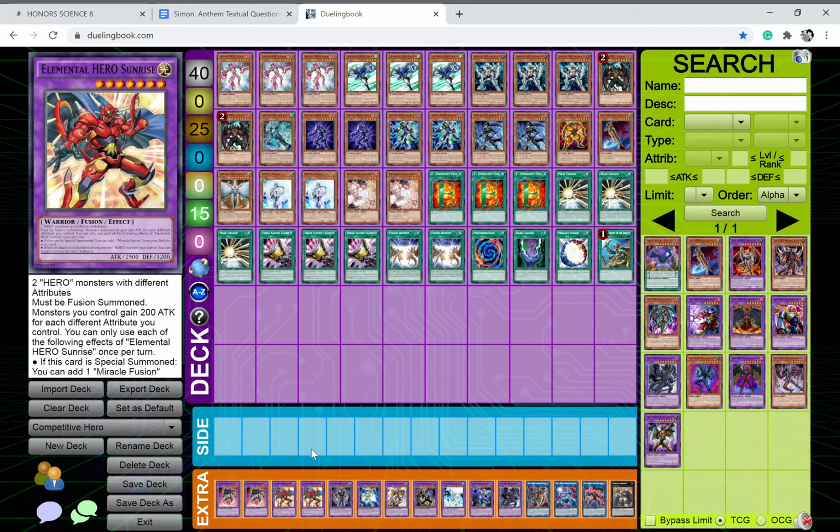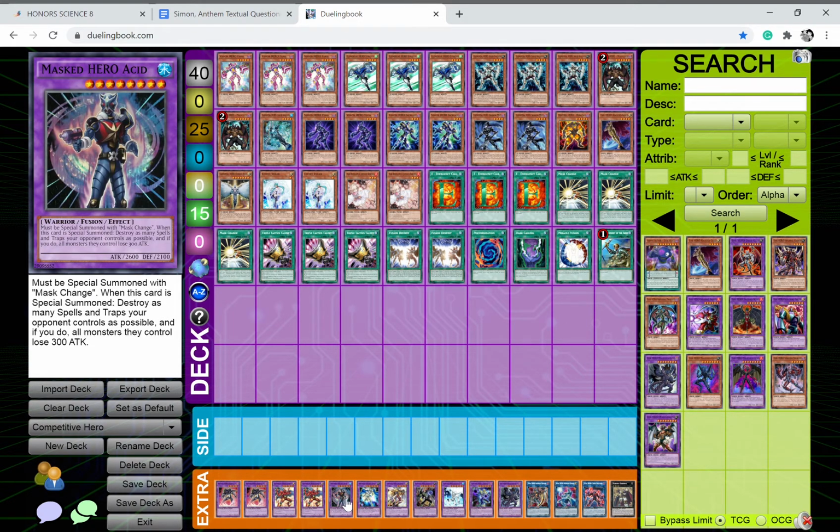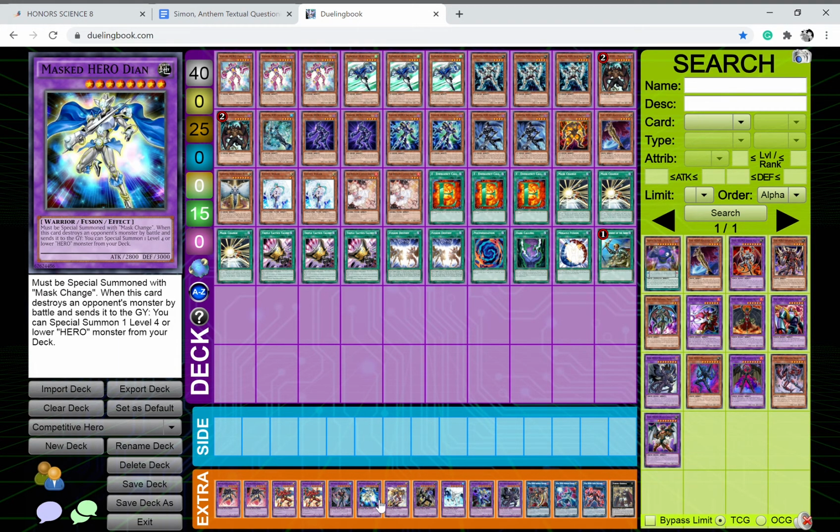2 copies of Sunrise, because it can give your monsters attack and it can search your Miracle Fusion, which is really good. 1 copy of Acid, just because you can destroy a ton of spells and trap cards, and you can make your opponent's monsters lose attack by doing it, which Acid is really just a setup to go into Absolute Zero, which we'll get to in a sec.